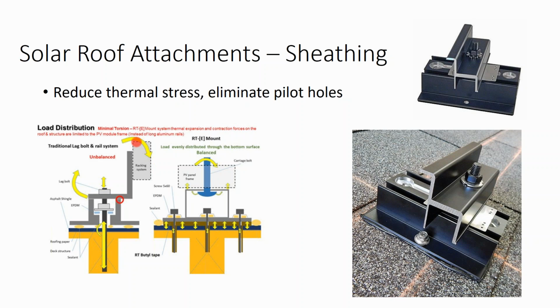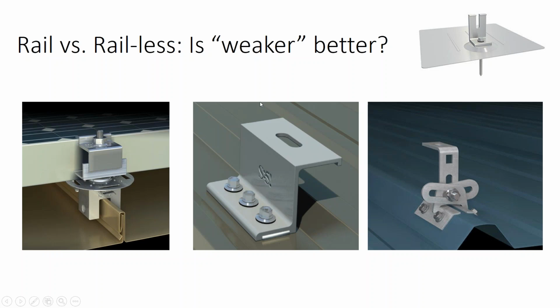And if your racking is not square, your modules can start traveling up or traveling down or torquing out of alignment as you go across. So, on shingle, the railless racking system doesn't work very well. But on a standing seam metal rooftop, the standing seam isn't necessarily rated for the pull strength. I have this clip that clips onto the standing seam, and that clip is so strong it's not going to come off. The danger becomes, well, we're going to rip the panels off.